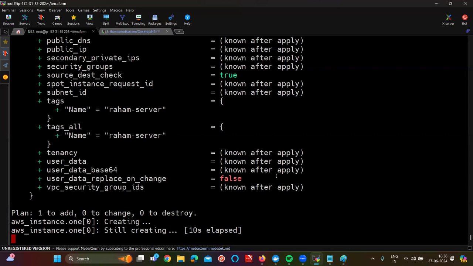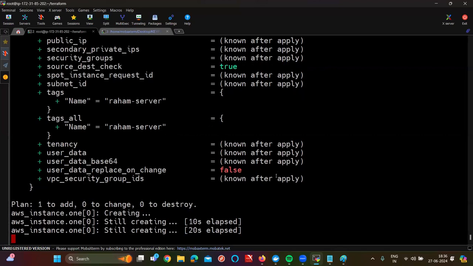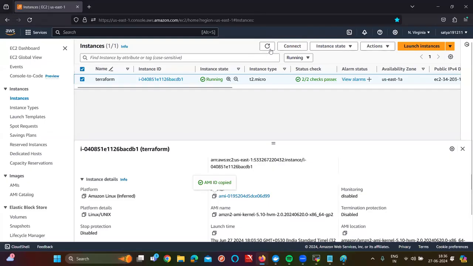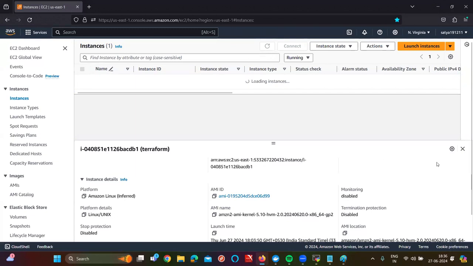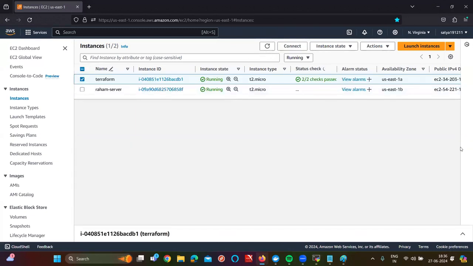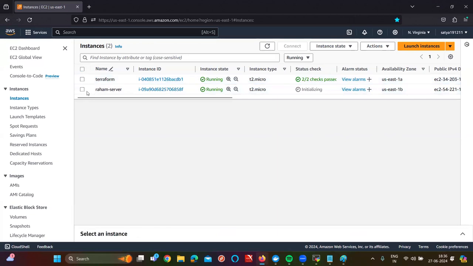After creating the resource, I'll tell you where the values are missing. Currently it is creating the resource. Let me show you the live creation. Click on refresh. Yeah, it is a completely new one. So what is the name of the server here? t2.micro, and the number of servers will be one only.